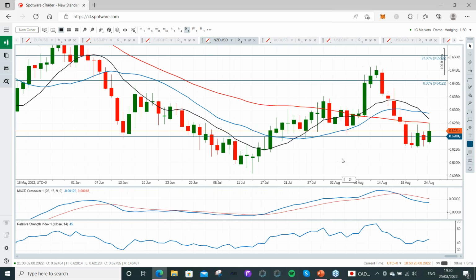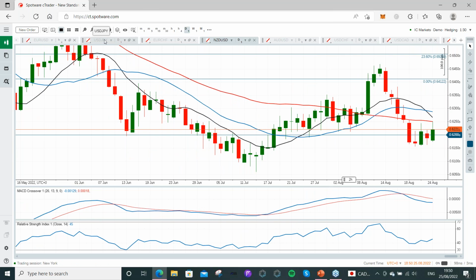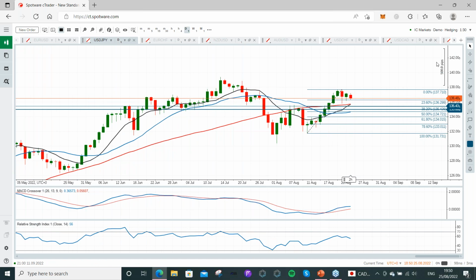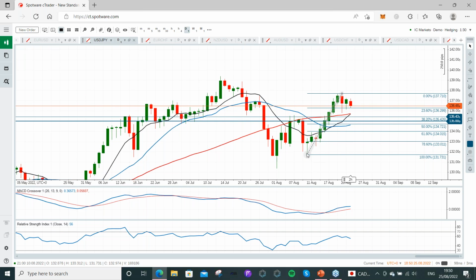So for example, let's go back to dollar yen here. I could quite easily trade this on the daily time frame. I drew that Fibonacci from the bottom to the top, and all I need to do is sit and wait. And if price pulls back down to this area, which is the coincidence of the 38.2% Fibonacci level, this horizontal level where this previous high falls, and falls in or around the 10 and 20 moving averages, then all I need to do is look for my bullish candle, and away I go with a trade.